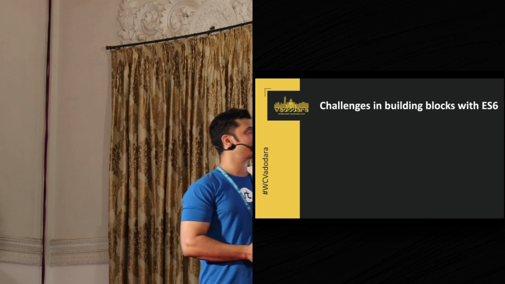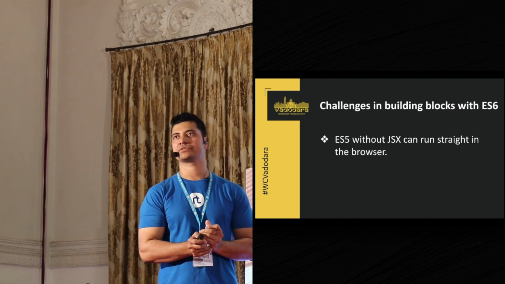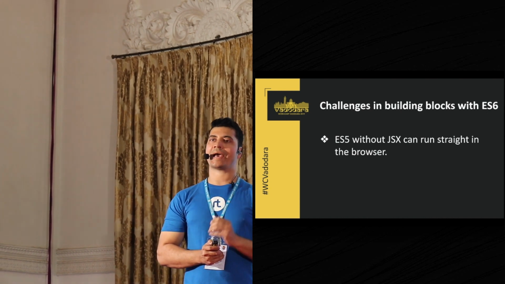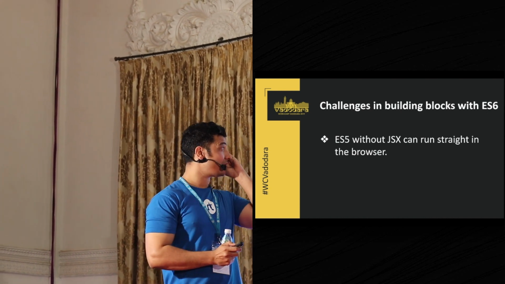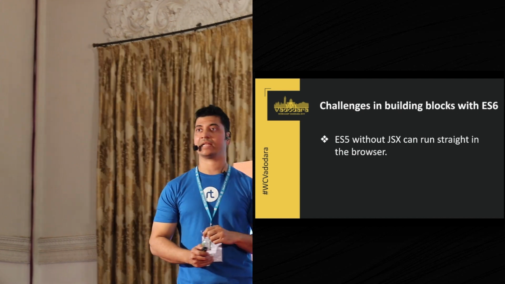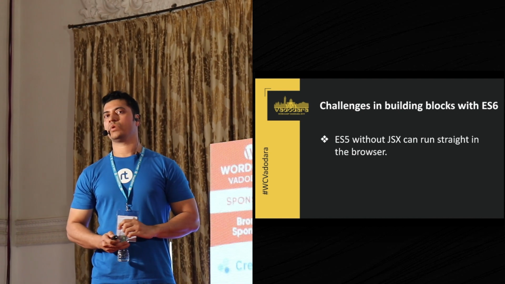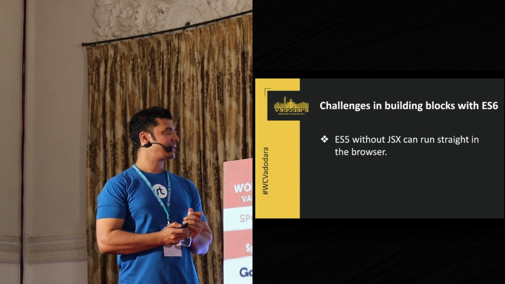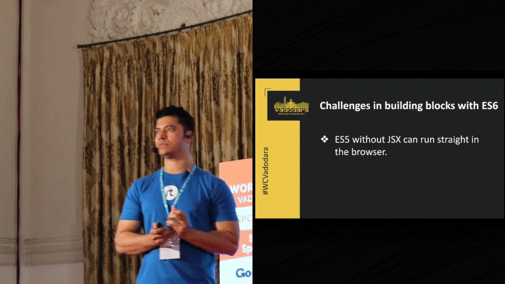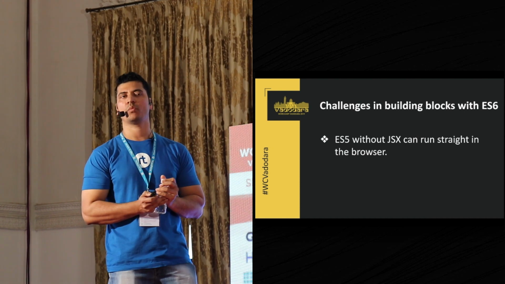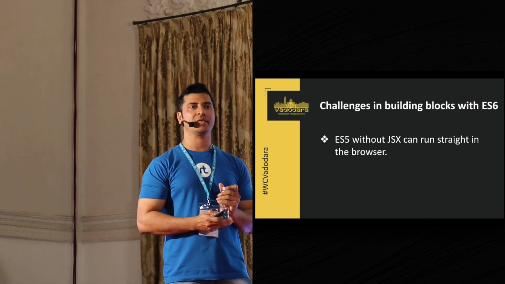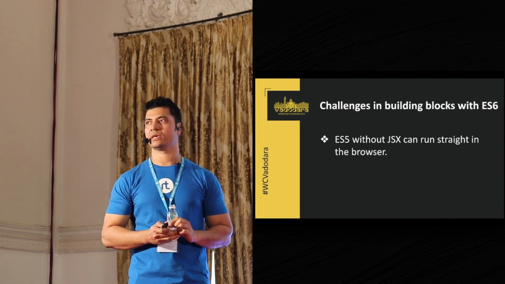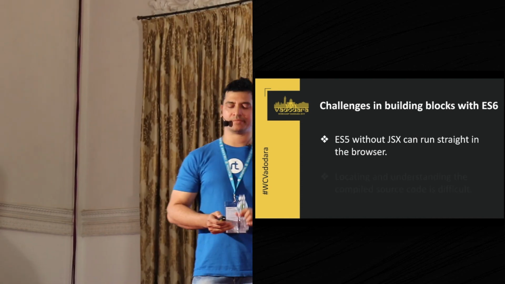So ES5 JavaScript can run straight in the browser, but if we are building blocks with ES6 or React, then we would need a transpiler like Babel to convert that, and we also need a bundler, which is WEBPACK. Locating and understanding the compiled source code is difficult, so some of you who work with WEBPACK will already know that it builds the code for you. It basically combines all of the files and gives you one file.